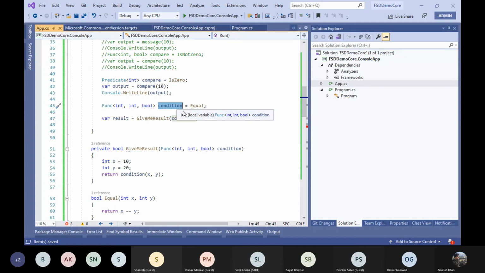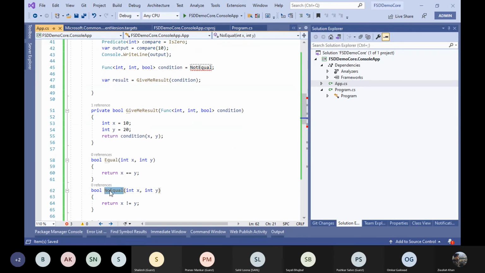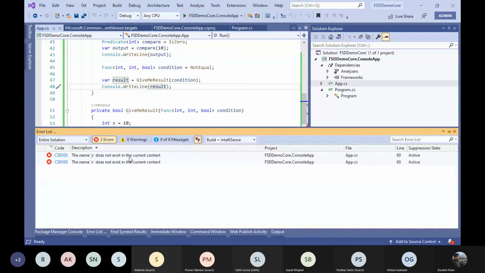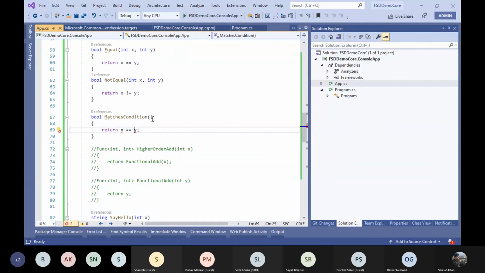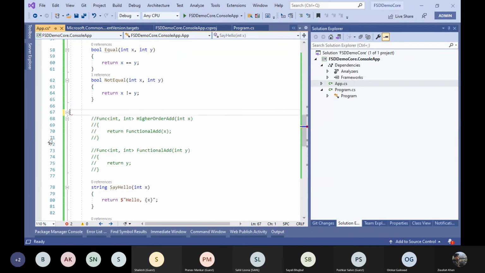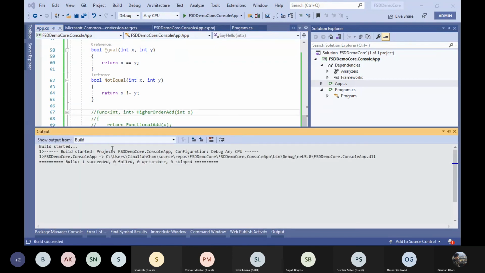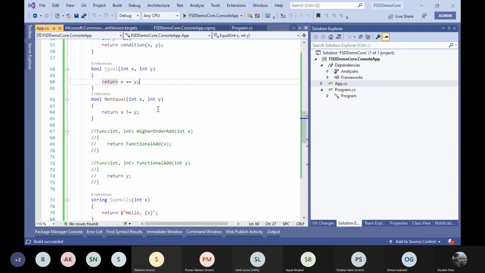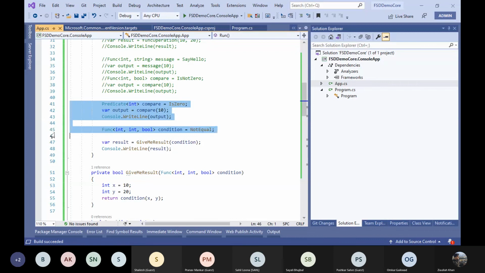Sometimes we want to check for equality, sometimes we want to check for inequality. So if I set this to not equal, let's just go ahead and print the result. And we're going to hit F5. So x and y, it's comparing match condition. Okay, let's delete this. All right, so it is returning false first and true later because probably there's some other code that is getting executed. So I'm going to comment this predicate code out.